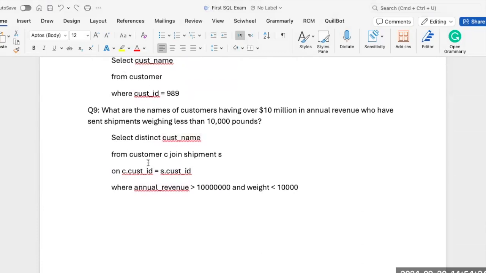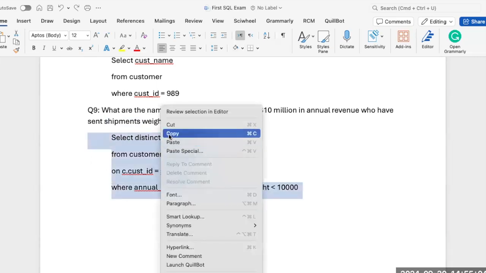So we are talking about different entities, different tables. The question addresses the customers, which means we need to go to the customer entity or customer table. It's also talking about the shipment, so for sure we need to use the shipment table as well. So select distinct customer name. Here again, because it's a customer name, we just use customer name. Let me just run it over there.